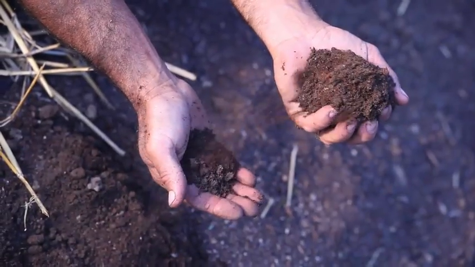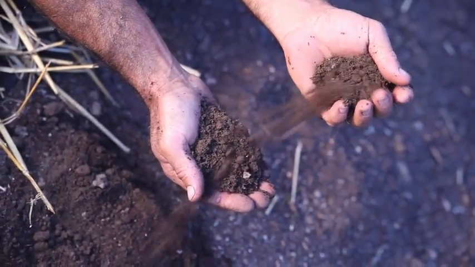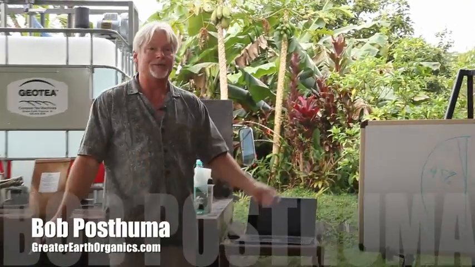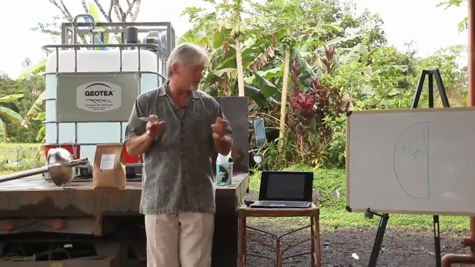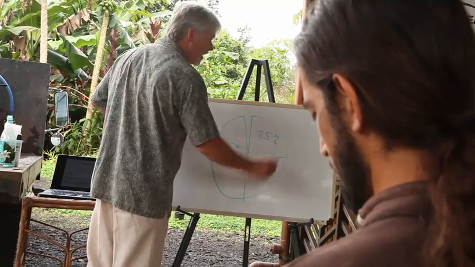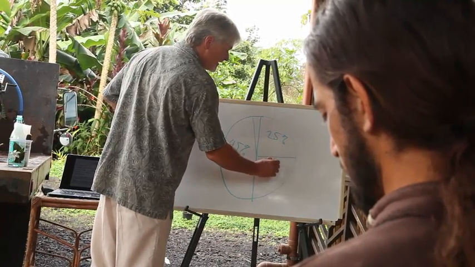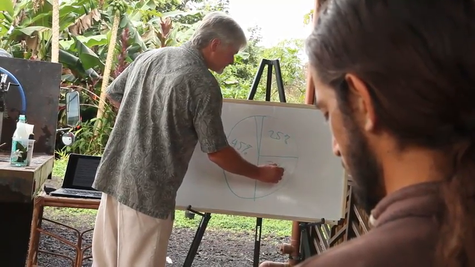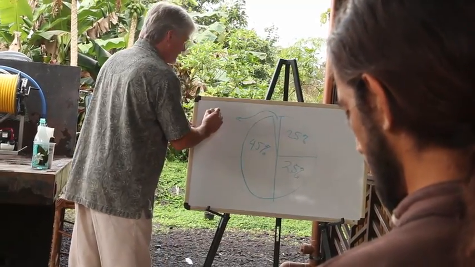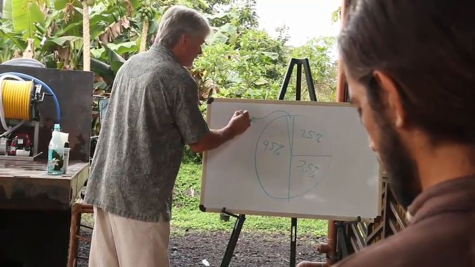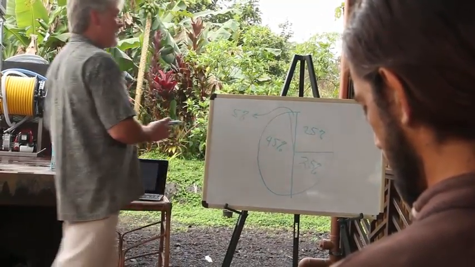Healthy soil is about 45% parent material, which would be the mineral constituent. That's sand, silt, clay, weathered rock. I mean, it's the actual mineral portion of soil. The other part, good quality soil, is about 25% water and about 25% air. And this is the part that is really very important. Good soil has about 5% organic matter in it.